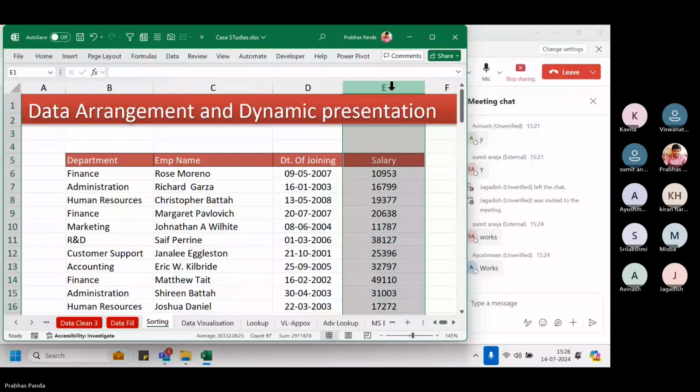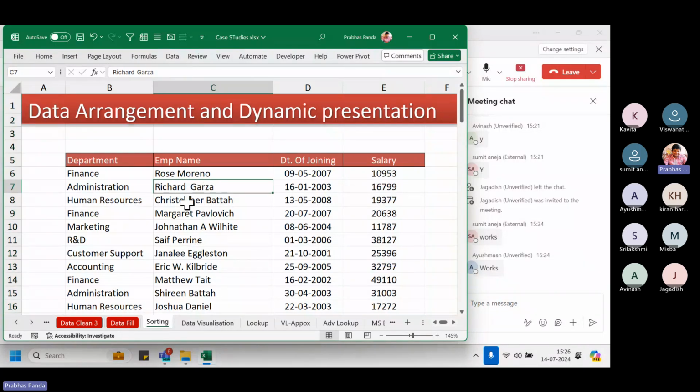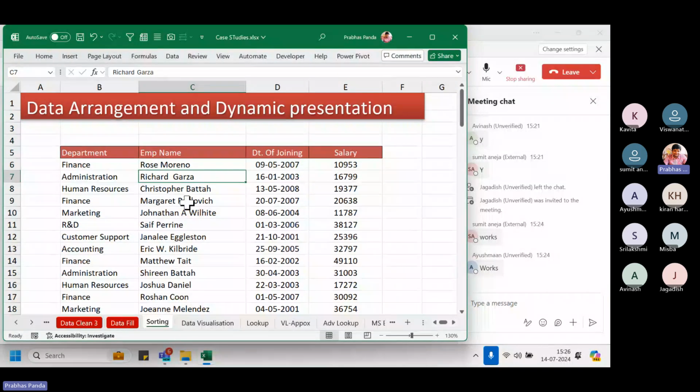Now, when I presented this, my boss is not happy watching that. He says this data is of no use for me. Do one thing, get this data arranged properly based on the department. So why is he so particular about department?